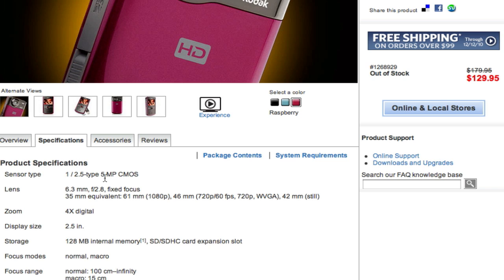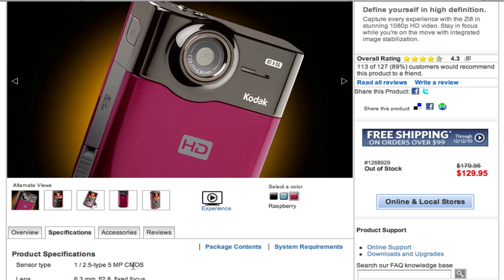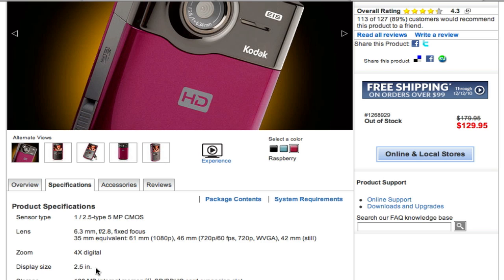The sensor type is almost half an inch and it's a 5 megapixel CMOS — an image sensing chip behind the lens so you can shoot the best possible imagery. Don't worry too much about the lens; they're all pretty much the same and they will get you a high quality, high definition image that you can use pretty much anywhere. The display is two and a half inches — a little smaller than the PlayTouch, but still good. There's also 128 megabyte internal memory storage. If you run out of space on your removable SD card — it also takes SDHC — you can record on that internal chip, but 128 megabytes isn't going to get you very much, so be sure to get extra expansion cards.